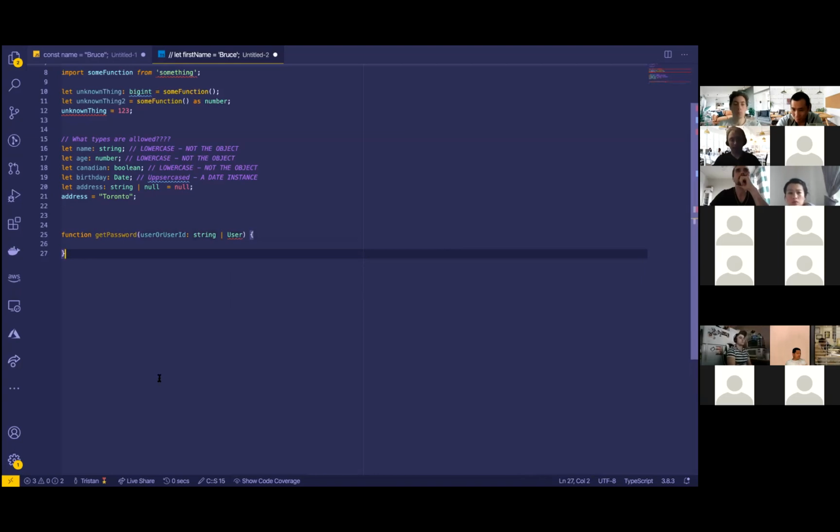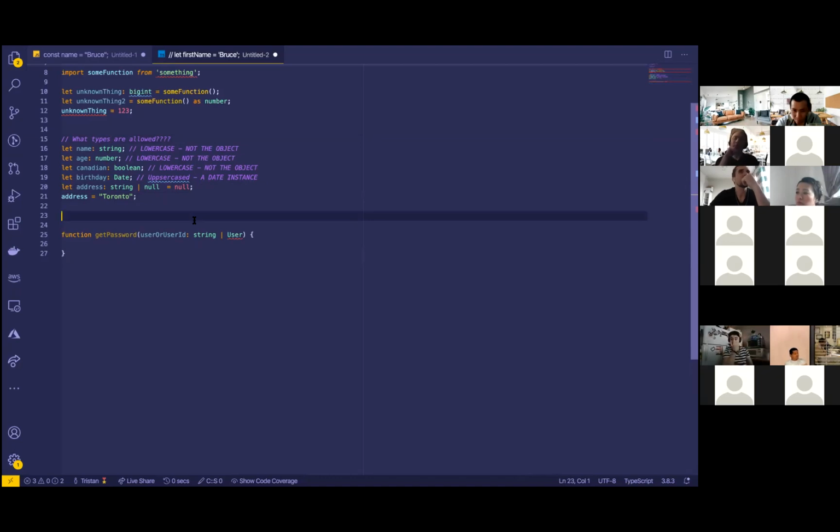Now, what do you guys notice about this? What do you see? So is it either going to be a type user that we define, or else a string? You hit the nail on the head there, Rashad. A type user that we're going to define. What does that mean? I thought we just had numbers and strings and booleans and nulls. Does that mean I can define my own type?